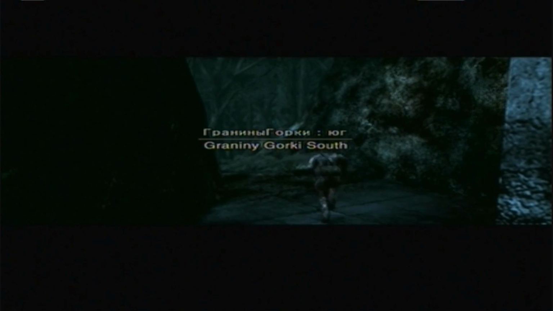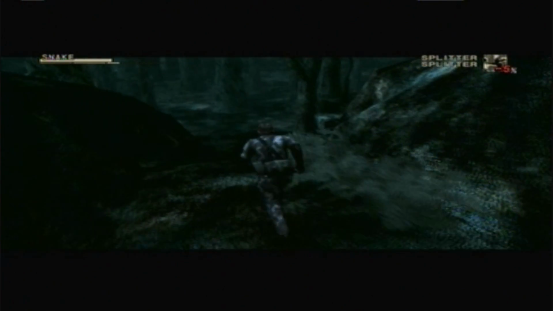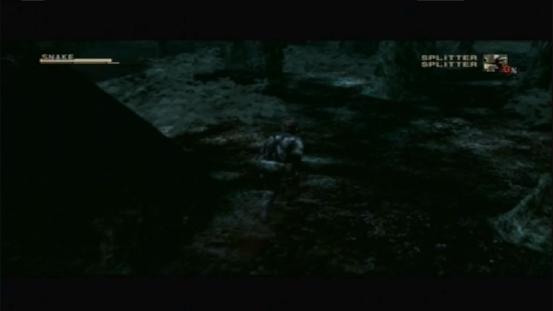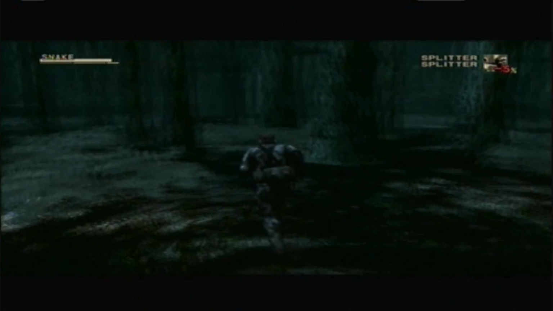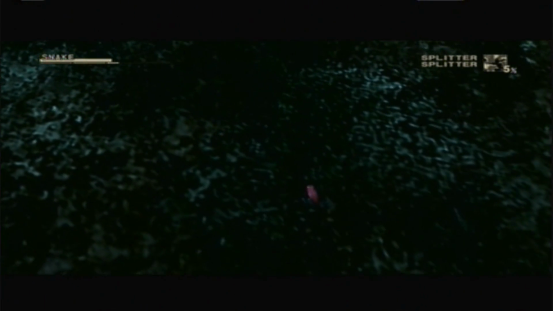Alright, so out here, we've left the warehouse, and we're back in the forest. Let's go ahead and jump down here. Now, this area of the forest is filled with traps. I recommend turning on your thermal goggles, as they'll help locate those, and there's a poison dart frog right there.